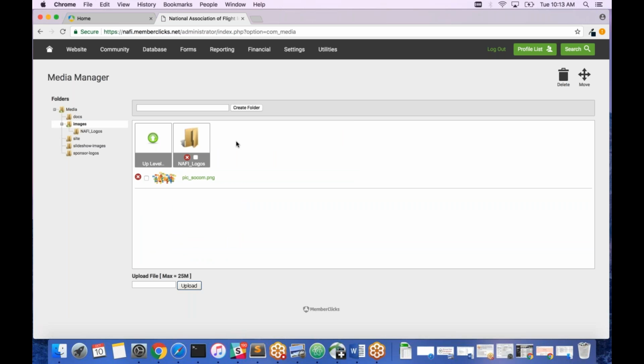that you can save things, create additional folders as well. So you can create, like we have a logos folder just for you guys. You could create a sponsor logo folder or whatever kind of images that you want to group together for additional organization just by creating new folders up at the top here.